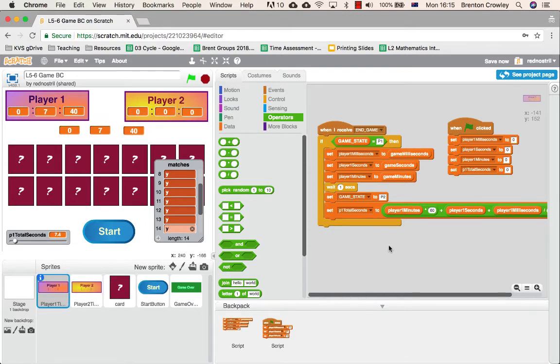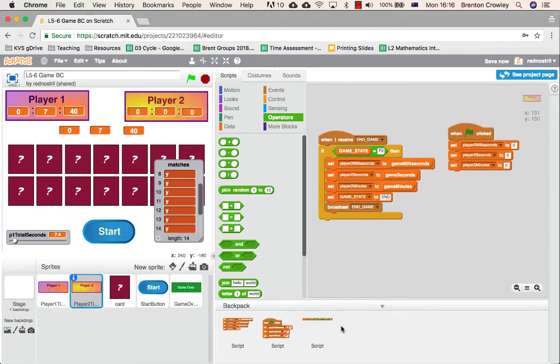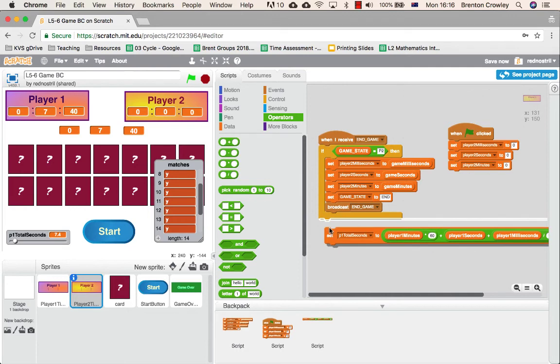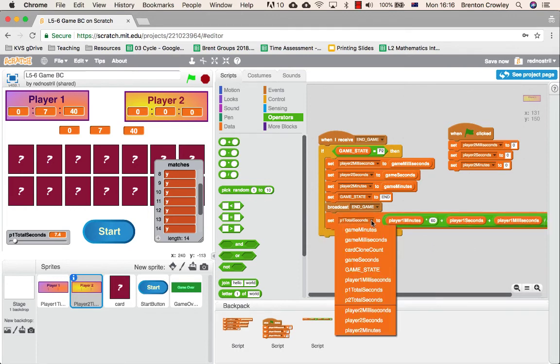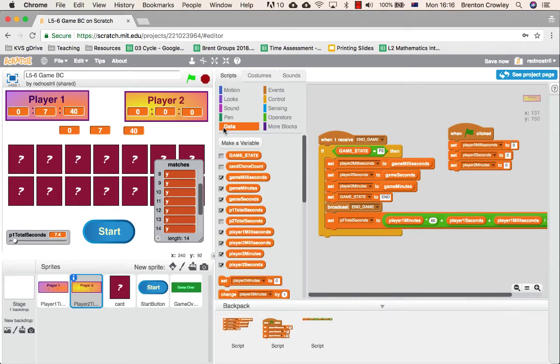Alright, so you can probably go ahead and do the exact same thing, but for player 2. And actually what I would do is I would just pop that into my backpack. I go over to player 2, I'd take that out of my backpack, and I would pop it there. We're no longer taking our player 1, we're taking our player 2, and then all this needs to change obviously to our player 2 stuff. So player 1 minutes, you don't want that anymore, you want player 2 minutes, and so on and so forth.